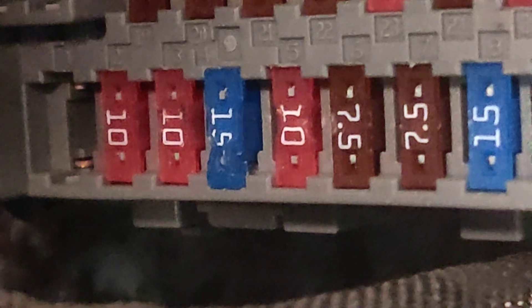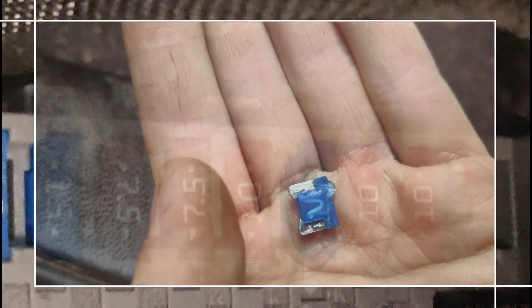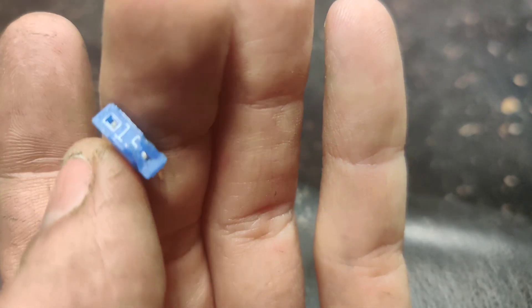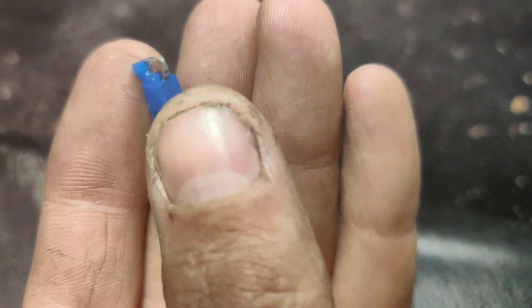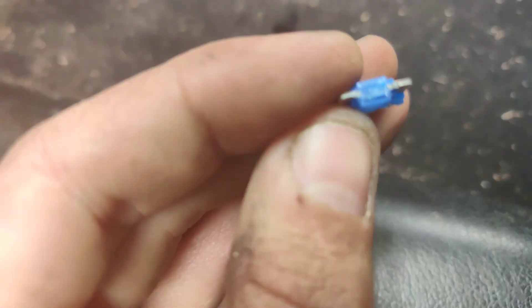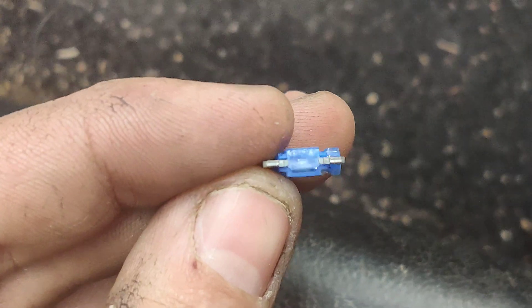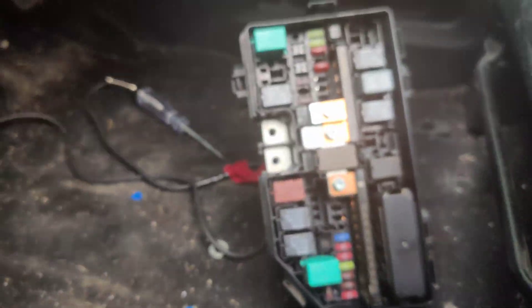I wonder if that's our issue — just a melted fuse — but it might have damaged the terminal too. I got the fuse out; it's not the problem per se, but I want to get it out because look how damaged it is. I just want to make sure we weren't making a bad contact. The fuse is actually split open. I grabbed another one out of the other fuse box, put it in, and now it tests good.